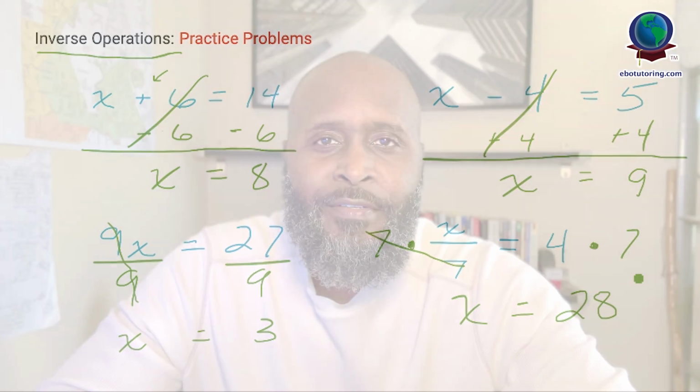Take care. Learning how to do inverse operations is the cornerstone of algebra. Knowing that you have to do the opposite to whatever's happening to the x on one side, and doing that opposite is going to get that x by itself. Just keep doing the opposite of what's happening to the x. Get everything to the other side, and that x will be by itself. And that's the key. Get the x by itself.